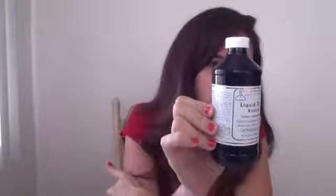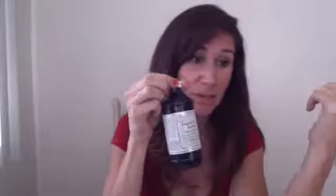One way you want to find out if you even need zinc, because again, I don't want you just putting stuff in your body that you don't need, is to test for it. So this is something you can get on Amazon, liquid zinc assay. And you just take a tablespoon of it, you put it in your mouth, you're going to swish it around, you can swallow it, and you're going to do a test. If you can taste the metallic taste in your mouth, then you're good and you're not low. If it tastes like water, that's a very strong indicator you are low on zinc, which can affect stomach acid levels for digestion, can affect a lot of stuff.